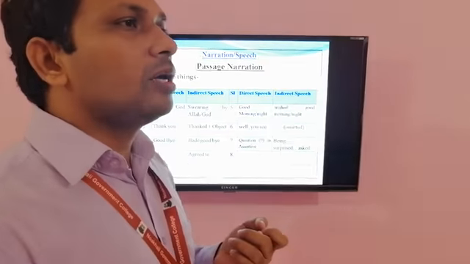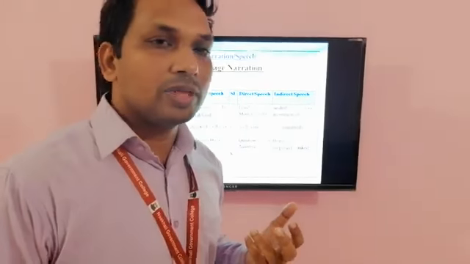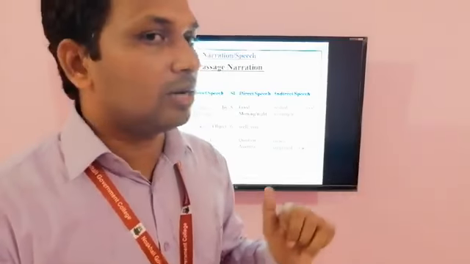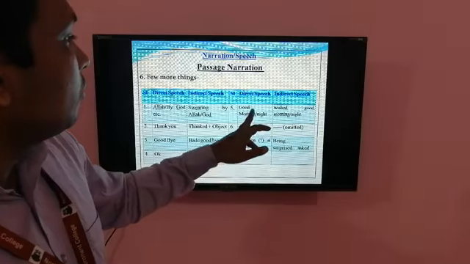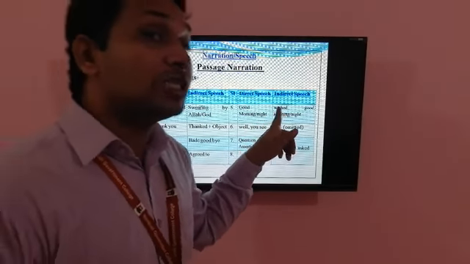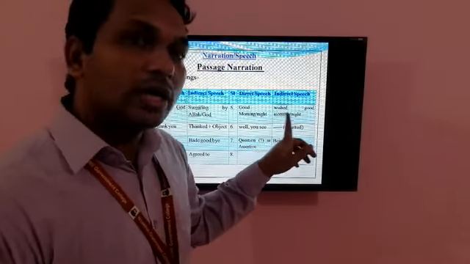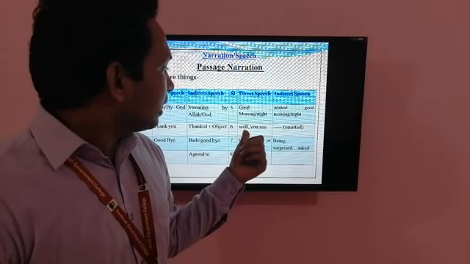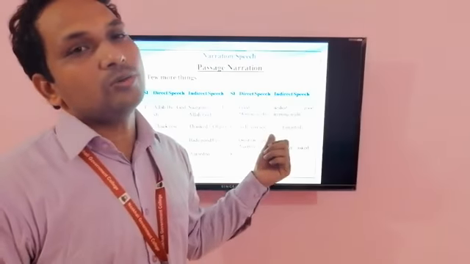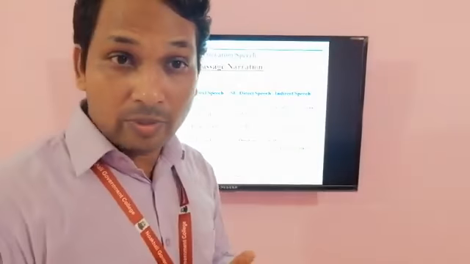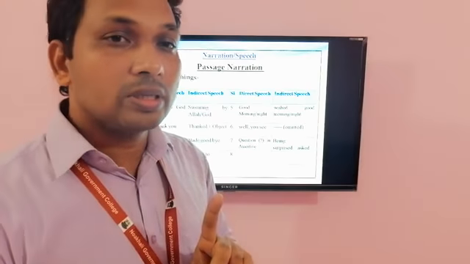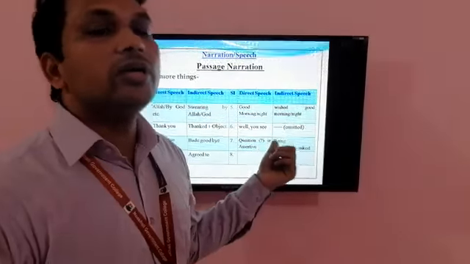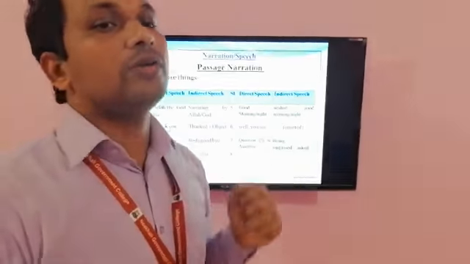For example, if you find a sentence like "Okay, I'll come," that means he agreed to the proposal and said that he would come. You have to write like this. For "good morning" or "good night," you have to use "wished." Remember, wished, good morning and good night. And for expressions like "well," "you see," etc., you need not rewrite them in your indirect form. This type of expression will be omitted in the indirect form.